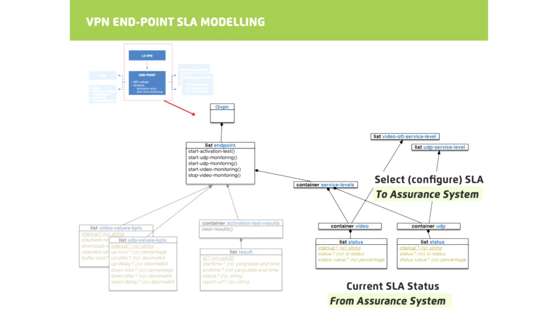What about the service level definition? Again, attached to the endpoint, you have two things. You can configure named SLAs. On the top right here, you have a list of named SLA definitions. You ask the assurance system to drive those. What you will get back to the orchestrator is the current SLA status. So you get that from the assurance system. On the endpoints, you configure which SLA to use, and at runtime, you will have the runtime SLA status, good or violated. That is also captured in the same Yang data model.